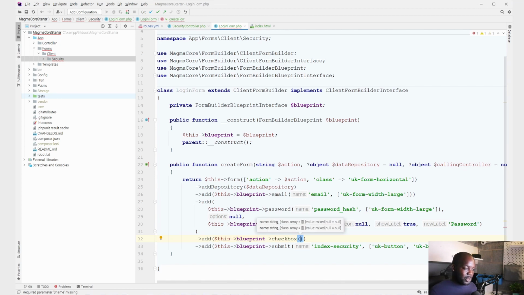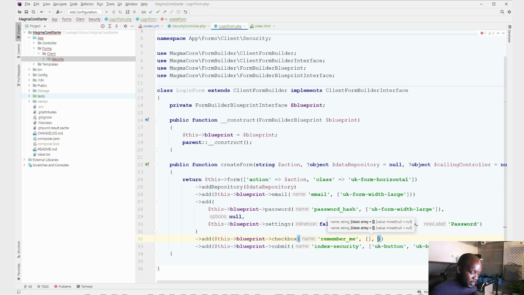And the first argument is always going to be the name. So I'm going to say remember me. The second argument, we're going to leave as an empty array, which is going to be the class. And the third argument is going to be false, which is going to be the value. We're going to set that to false, which is unchecked by default, right?